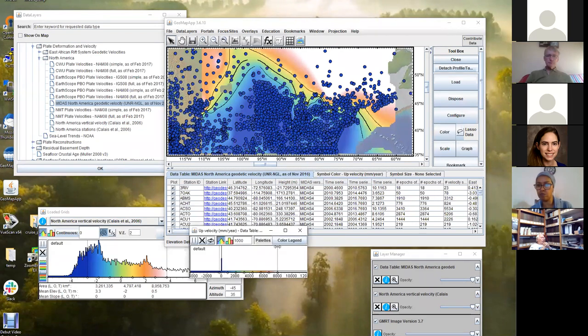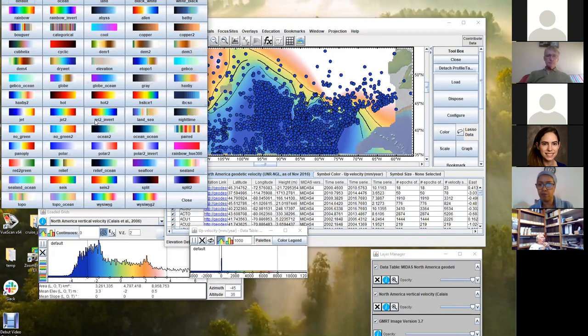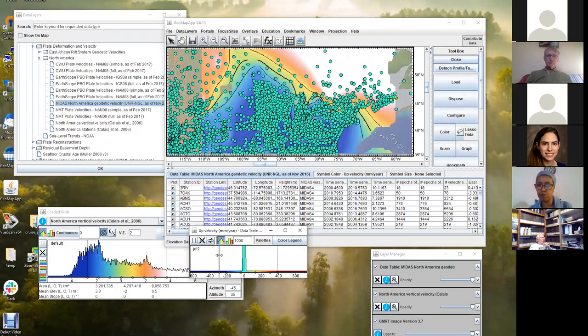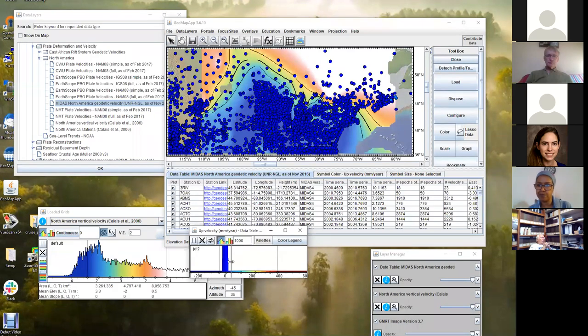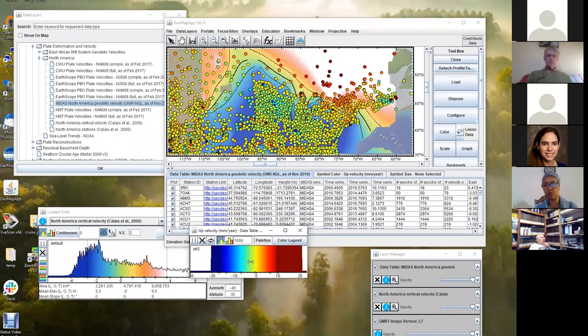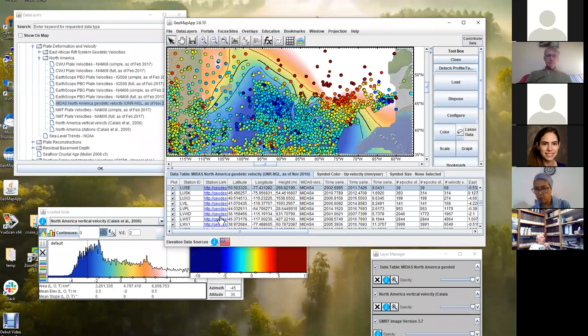And let me choose a different palette, just one that's a bit brighter. So we'll do Jet 2, and then we'll drag these lines around to change the colors, like so. And for these, about -5 to +5 gives us a nice range of colors. Okay, so here you can see that the individual stations, they're linked here. These are the MIDAS stations.